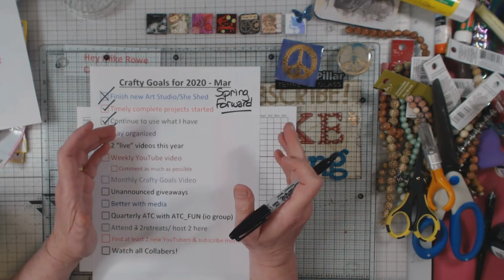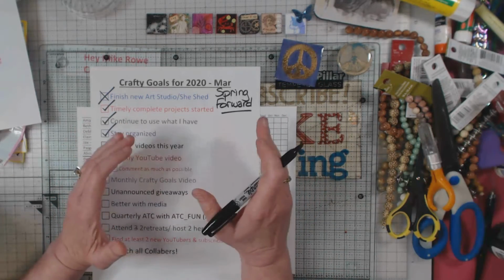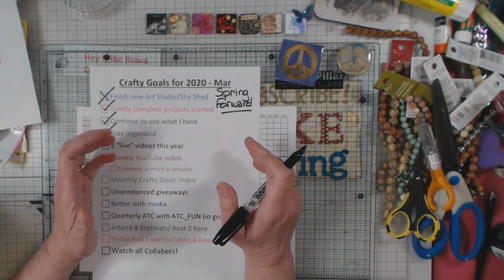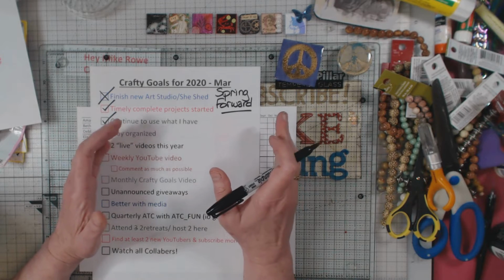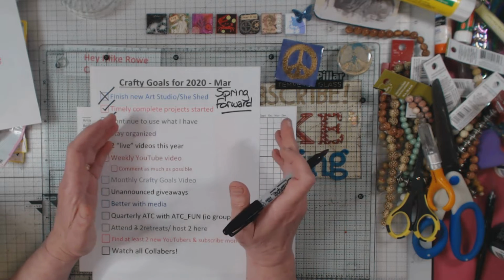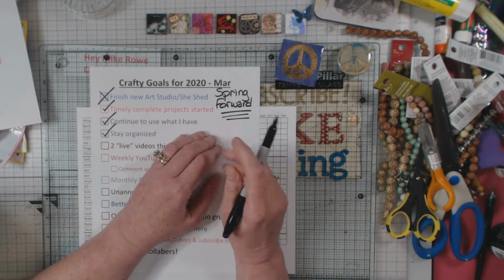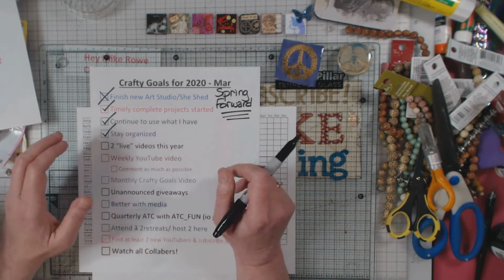And I probably speak for everybody at this point in time. We want to spring forward past this situation that we're in. Many of us may like being at home, but we don't necessarily want to be forced to be at home, and that's kind of where we're at. So I think we all agree that we want to spring forward past all of this and keep everybody safe and healthy.